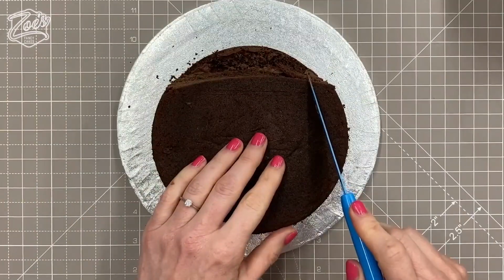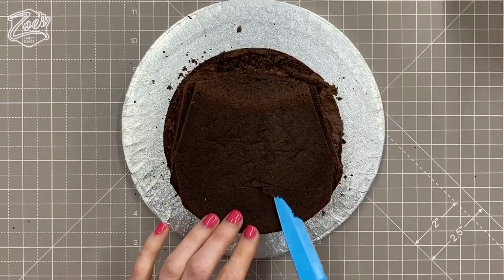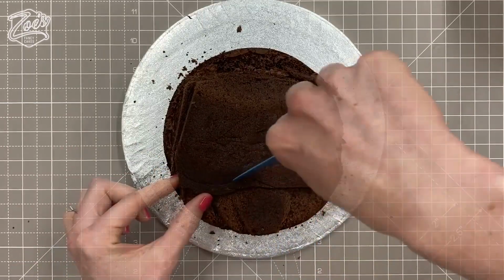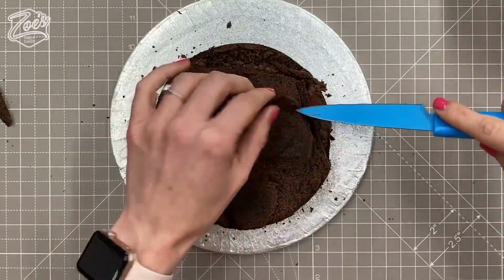I'm doing it on a fairly small cake, guys. It's only a 7-inch cake that I've got here, because it's only me in this one. So I'm starting with just the round cake, but I want to shape it by cutting a bit off the top and the sides, and then a little bit off the bottom as well. But I don't want to cut too deep off the sides and the bottom. I want to keep a full circle on the bottom half of my cake, if that makes sense. And I'm going to cut out where the eye area goes as well.